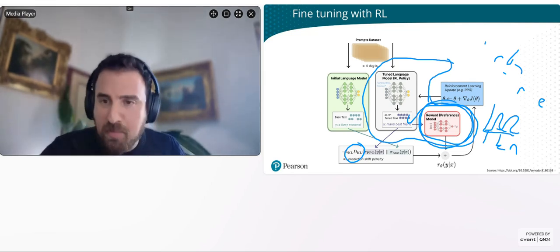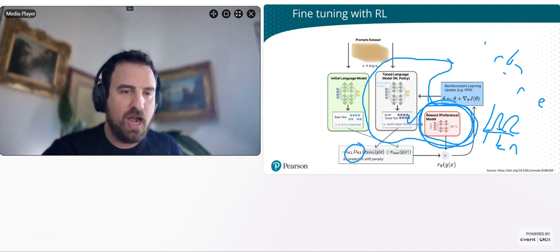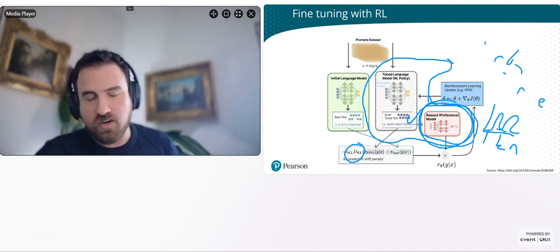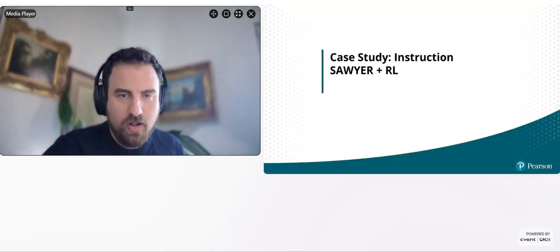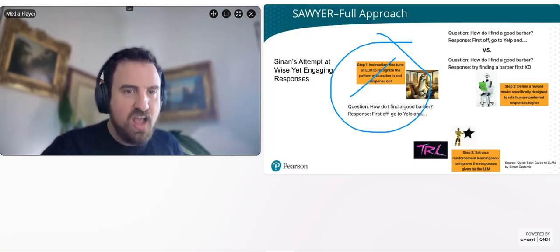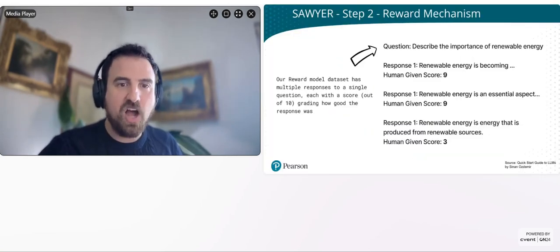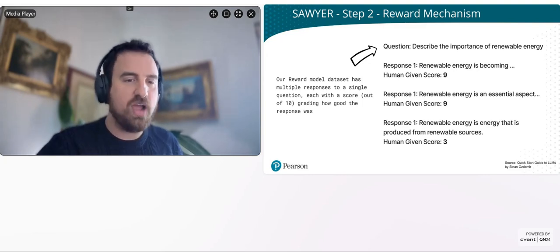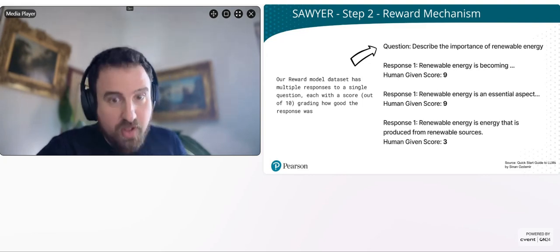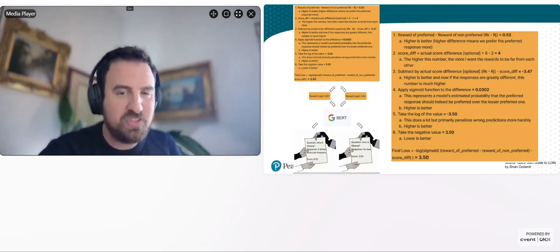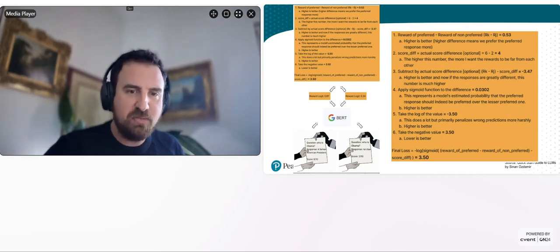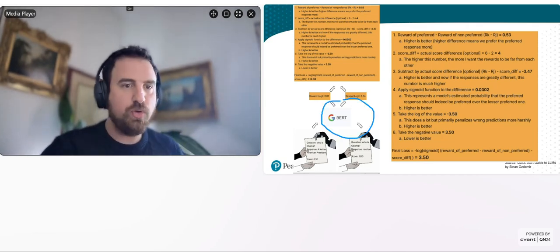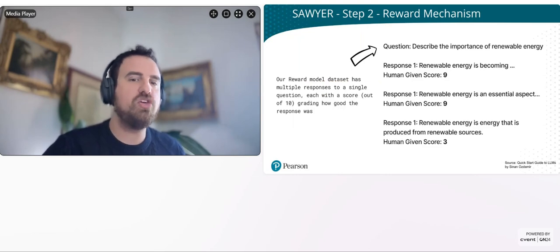So I'll stop there with reinforcement learning, but if you are interested in what it looks like, later in the slides, I do reinforcement learning on that same model I trained before, but we already did step one. Then I fine-tuned a reward mechanism based on human labeled data, in which I trained a deep learning BERT model using, for what it's worth, negative log likelihood, one of the losses we saw at the beginning of this class on the MNIST data set, to know the difference between what a human labeled as a 9 versus what a human labeled as a 3.